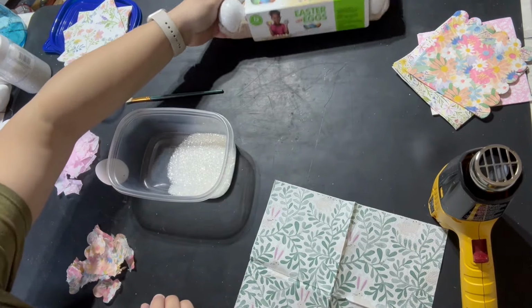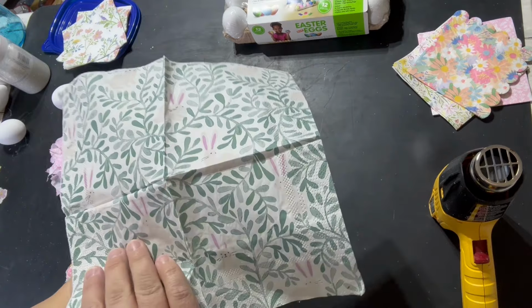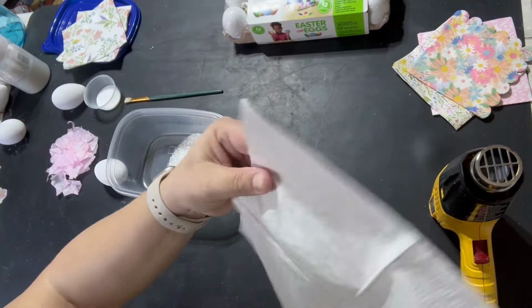Today I just have some random things I'm trying to finish up. I have these extra eggs that I bought from Walmart last year when they went on sale after Easter, and we're going to do some decoupage.